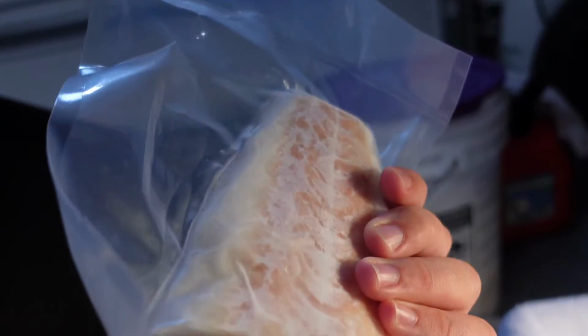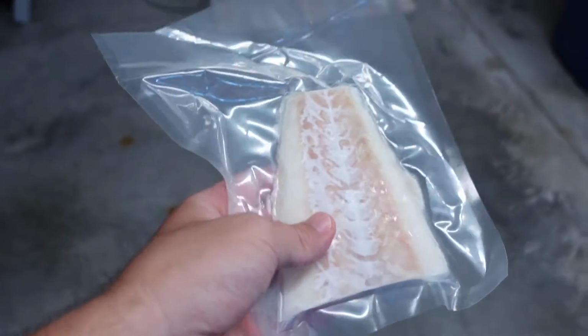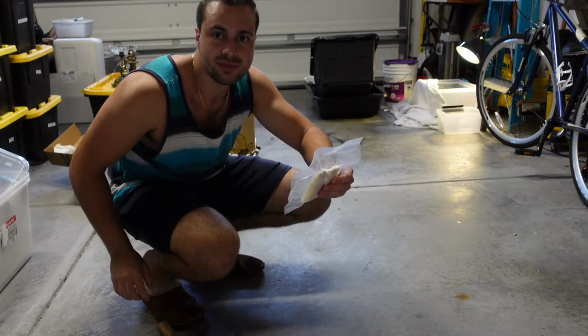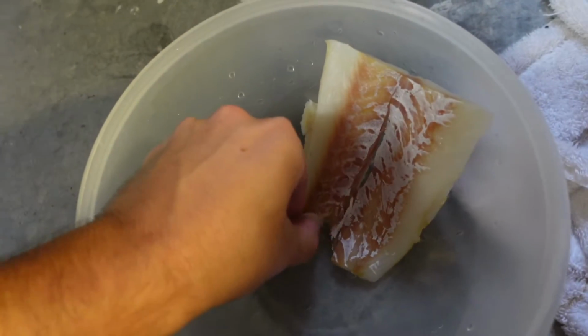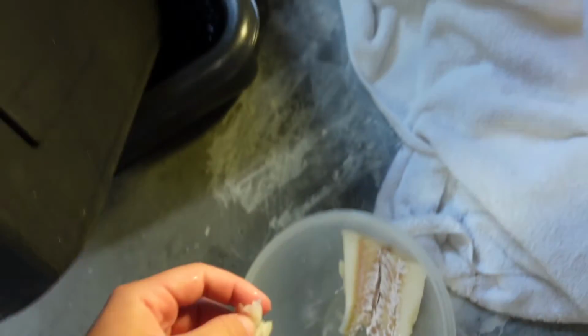And that's some cod, that's fish. But I don't need this entire thing, so I'm trying to think of the best way to break this up into small pieces so that... Nice and tender now. Now that we have some pieces somewhat semi-freaking broken apart and thawed, we're gonna grab a little chunk like this. Let's see if Mr. Pancake will eat it.